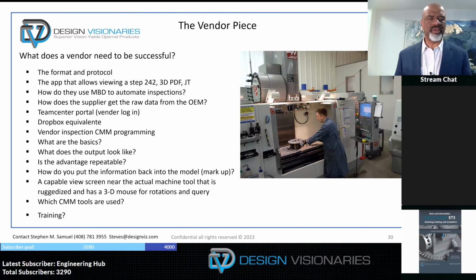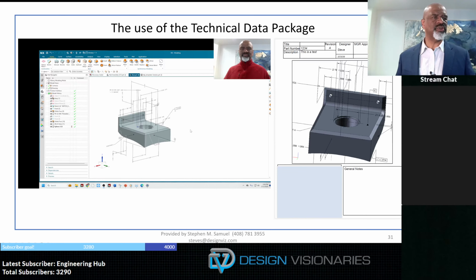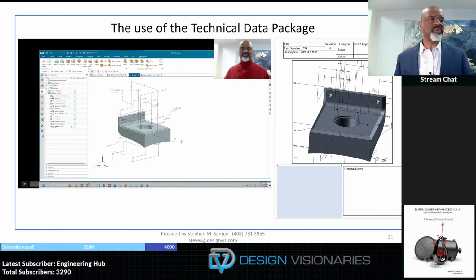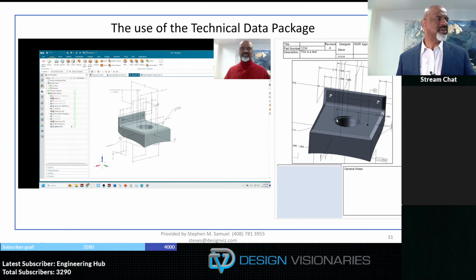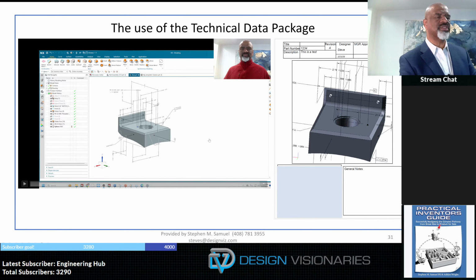And I'll skip a little bit of this, but in the end, what they need to have is a powerful display screen by their machine tool, so they can bring this stuff up in 3D and we can get away from the whole 2D drawings thing. Then we have the ability to do the technical data package. The technical data package allows us to take all of this data and package it in one file, has everything format. So you package everything up in the technical data package, and you get a 3D PDF.